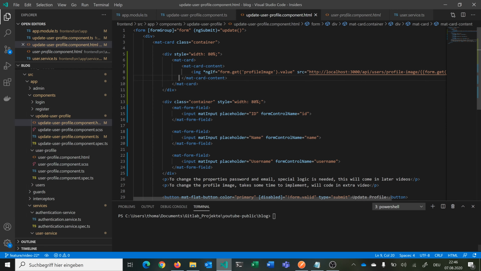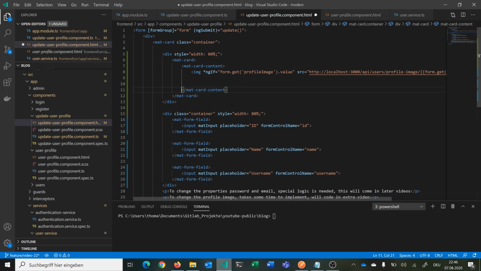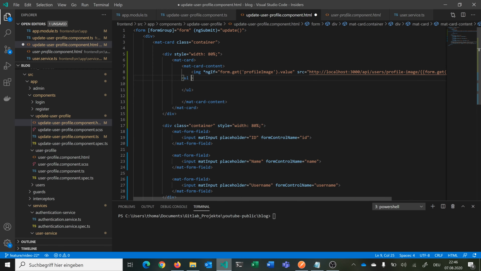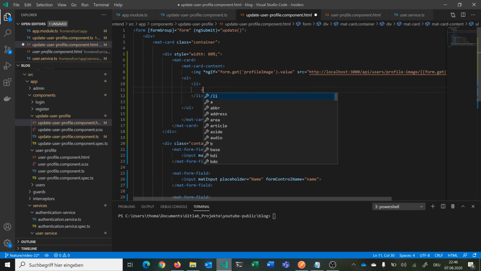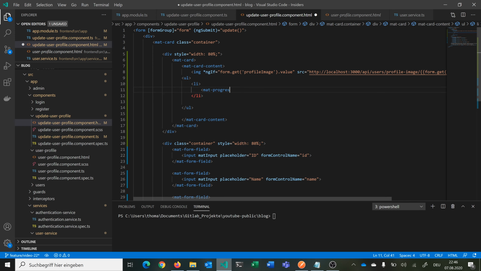So the next thing that we wanted to have is our progress bar for the image upload. So we can make another list element and add here the mat progress bar. And as you remember, this has one value, and this is our file.progress.